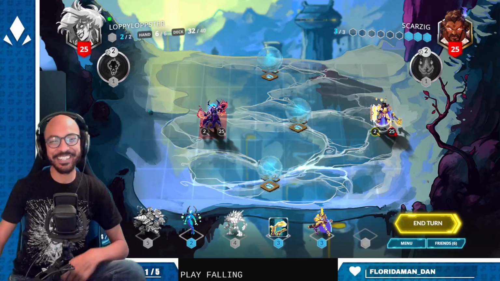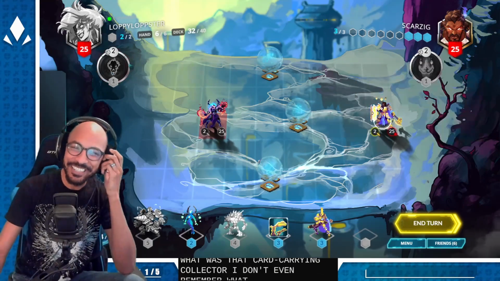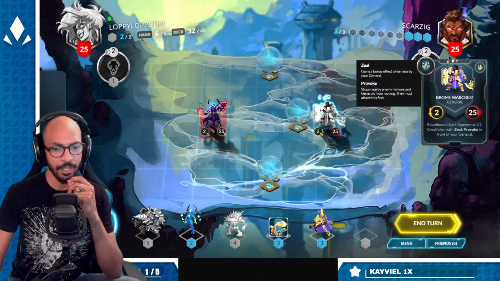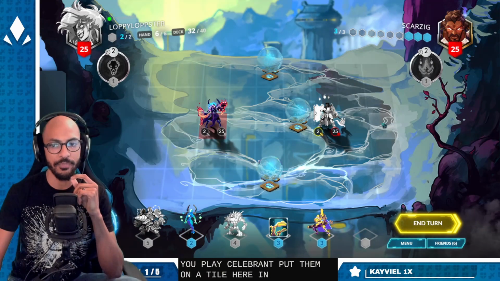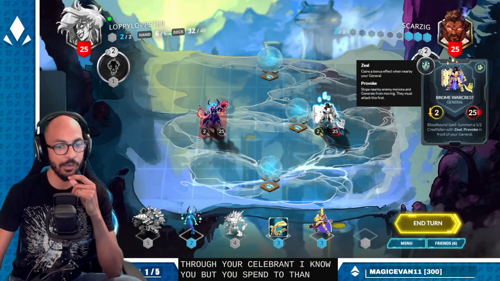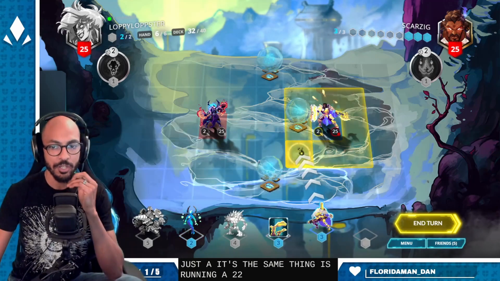My opponent just doesn't do anything. What was that card, Carrion Collector? I don't even remember what it does. 2-1. Hang on, if you play Celebrant, put the mana tile here and then walk through your Celebrant. No, you spend two, then gain one back. So it's the same thing as running a 2-2. So we just Pontiff.